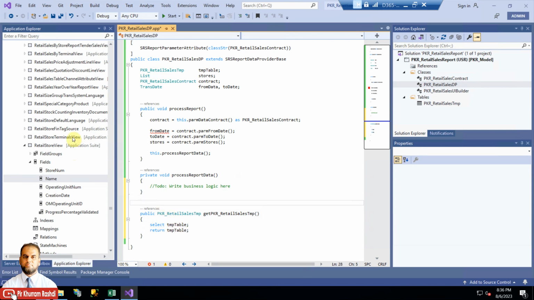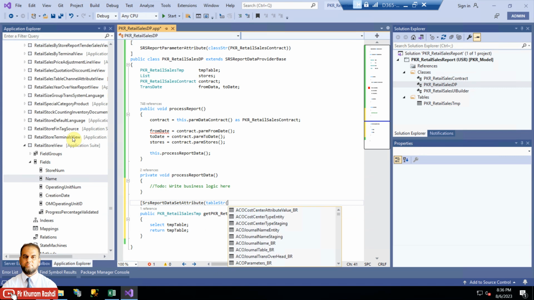But here we also need a decorator, which is the SRS report dataset attribute, and here we have table str, and basically we need to tell it the table name.